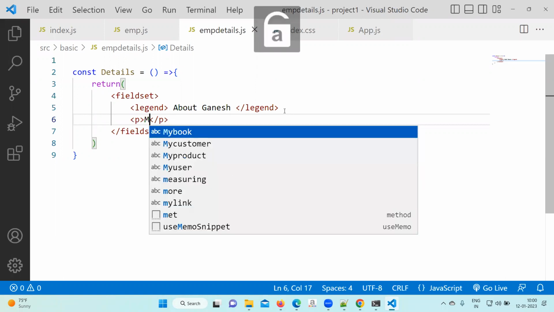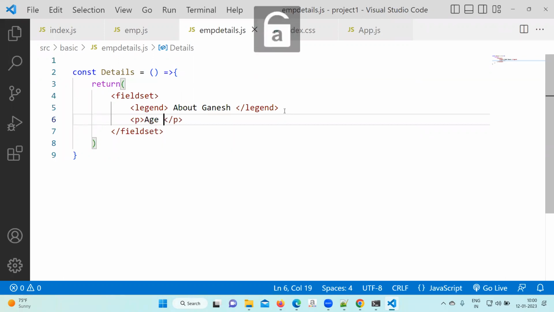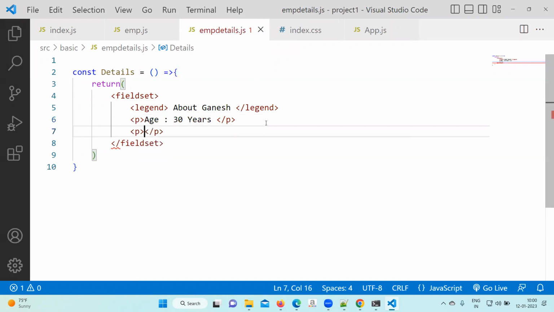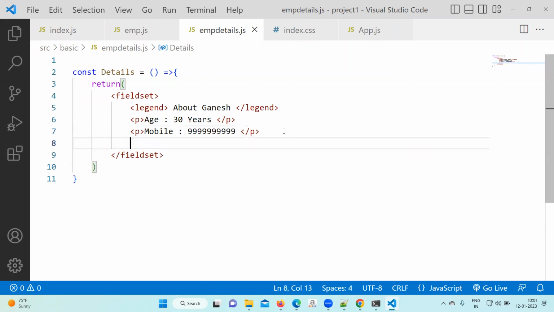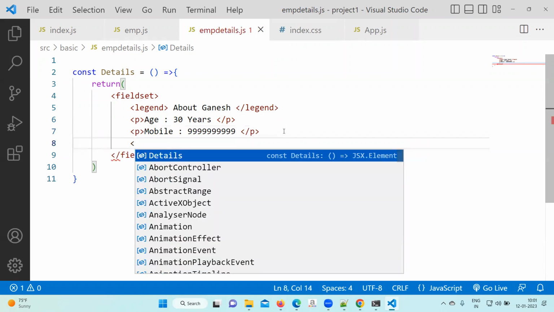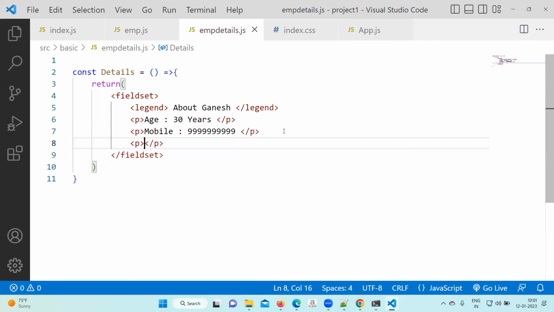Mobile number. First you can write age, 30 years. Next paragraph, mobile. Next P tag, education.